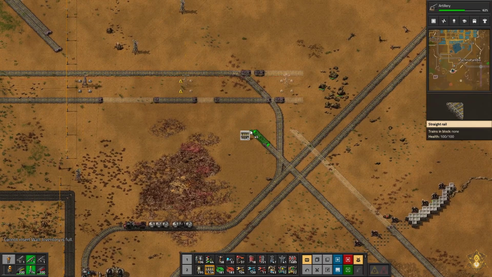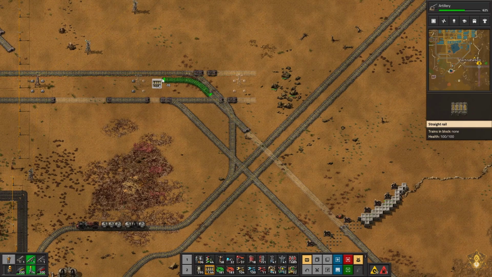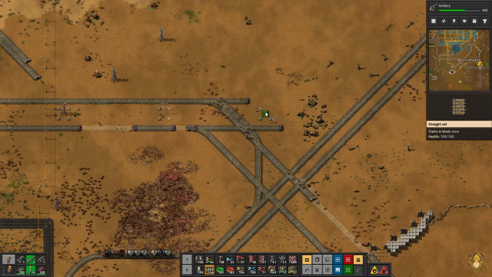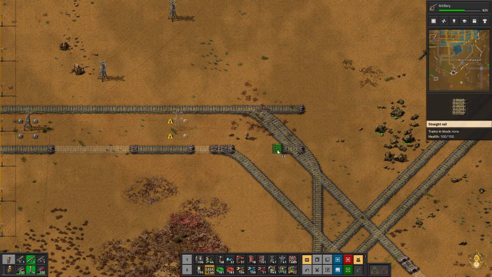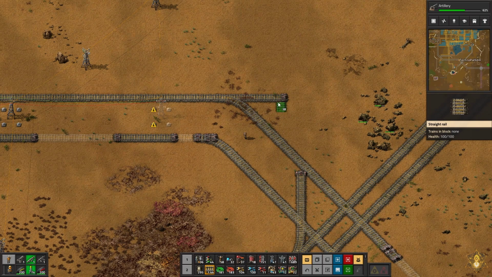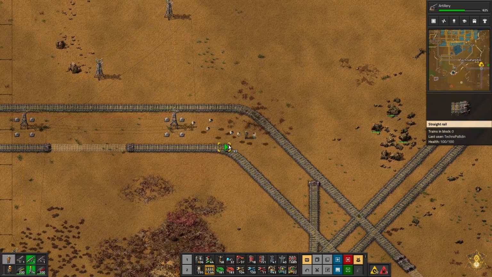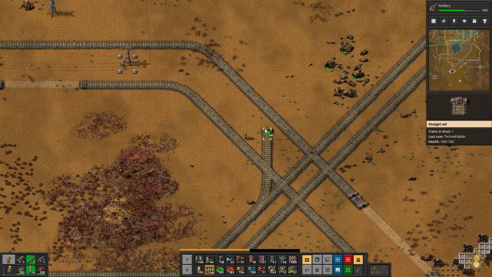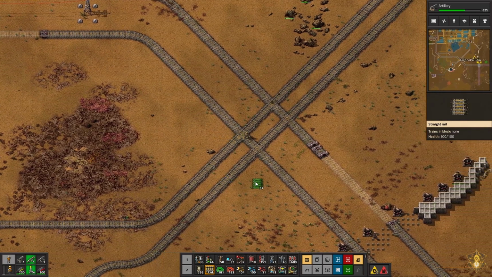Okay, so this is going to... I want this one to connect into that line. This one to connect into that line. And then the rest of this we'll just remove for now. Let's get this all cleaned up. Okay, so there's that. Okay, so there's that. All right, yep.